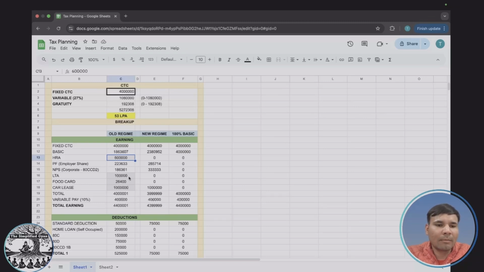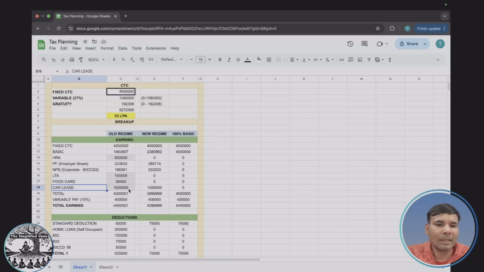You can assume your own HRA, whatever you are going to put here. Now for LTA, I am assuming that someone is taking the benefit of 1 lakh in a year. So here I have given 1 lakh, and then the food card related benefit of 26,400. You can also choose 13,200, but I have taken this to maximize the tax saving.